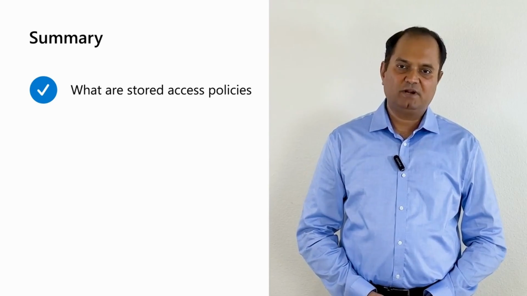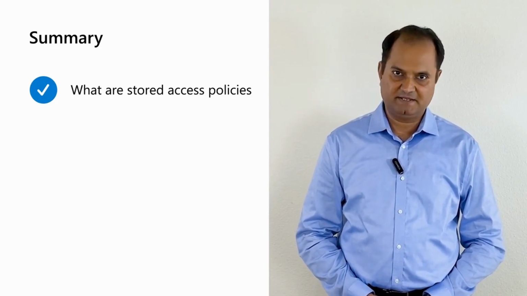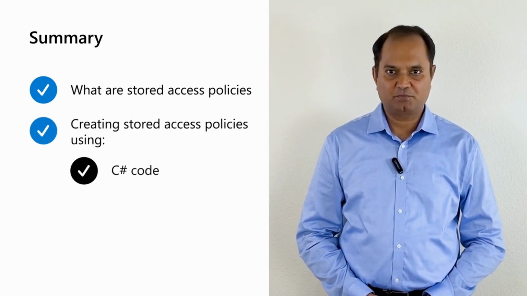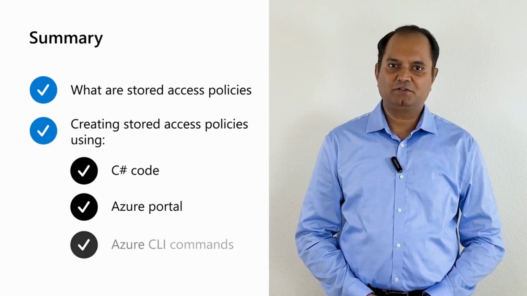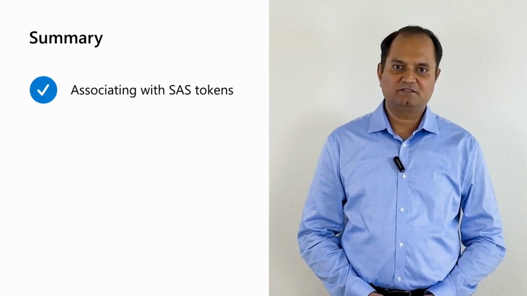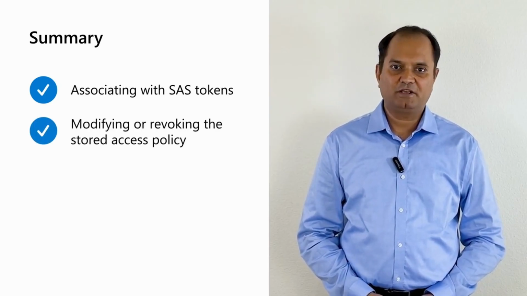You understood that stored access policies offer additional control for service-level SAS on the server side. You learned how to create stored access policies using C# code, Azure Portal, and Azure CLI commands. You then learned to associate stored access policies with SAS tokens. Finally, you learned to modify or revoke a stored access policy.